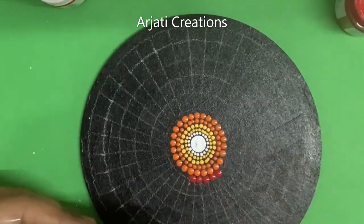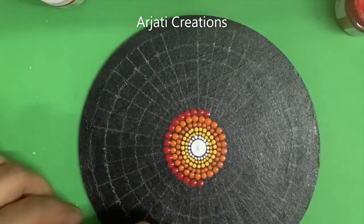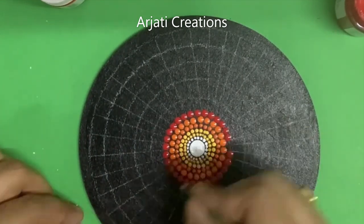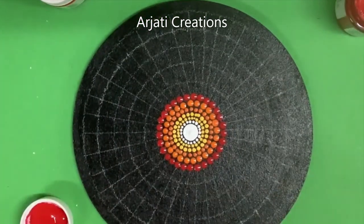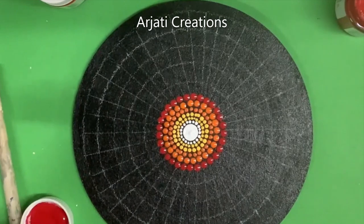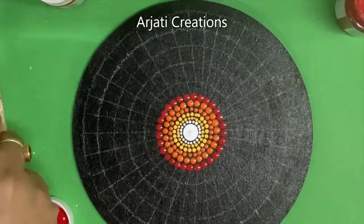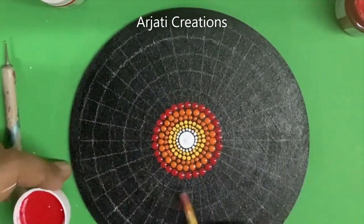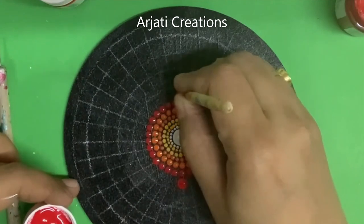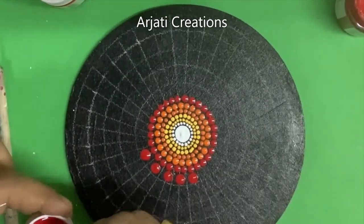Till now we were doing it in the inner circle, now we started on the outer circle. So just start it onto your line of 3 cm. See, this is looking so beautiful now. Now we are going to take our red dot. I'm going to take my red color only and go for a little bigger dot than this. So this was 3 mm. Now we are going to go for something bigger. You can go for 4 or 5 mm. Same red color. Now between this, we are going to give this dot. One or two lines. One line in between. And keep making these bigger dots.